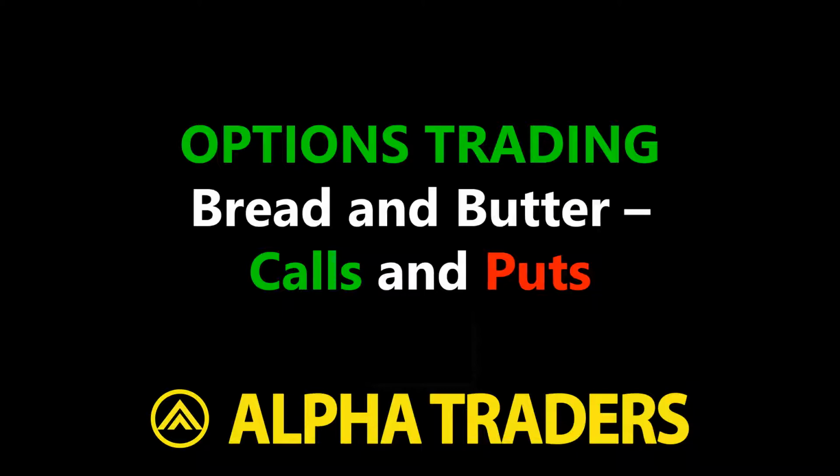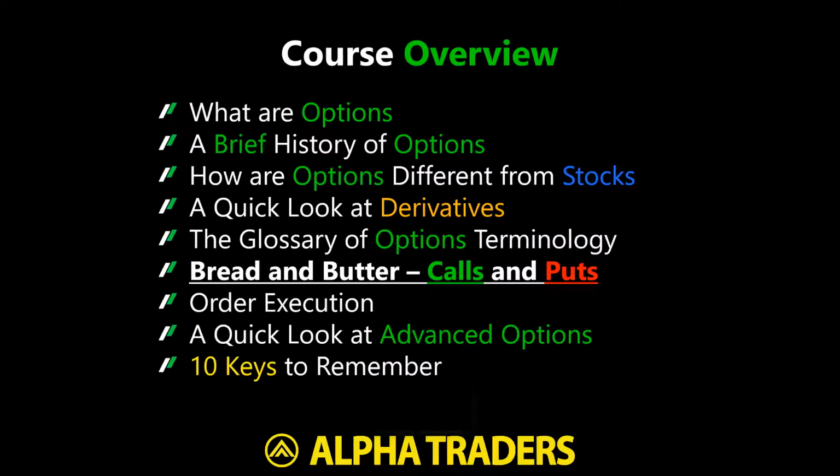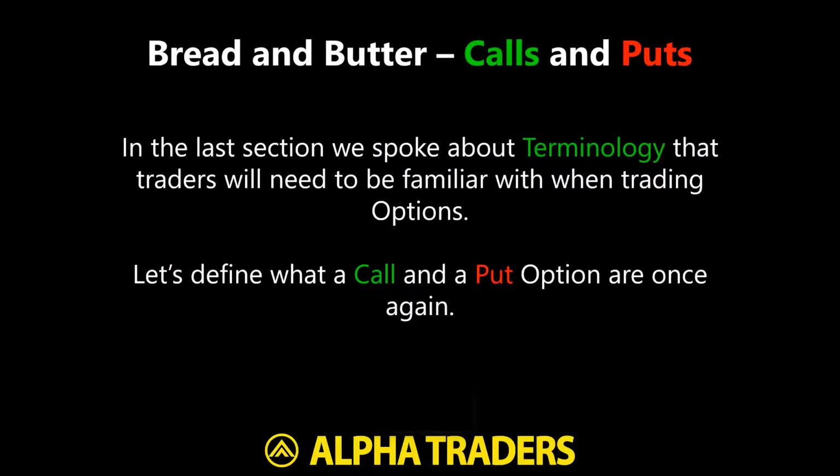In this video, we're going to talk about the bread and butter of options, and that's your calls and puts. This is video number 6 in a 9-video series. We've already talked about the history. We went over what options are. We talked briefly about derivatives. And then a bunch of terms which you should know if you're going to trade the options market. And now a couple of those terms are calls and puts. Now, we talked about that earlier.